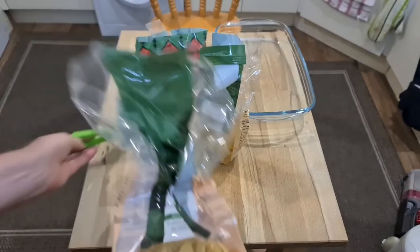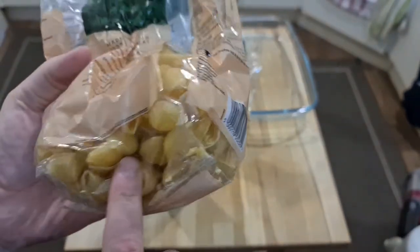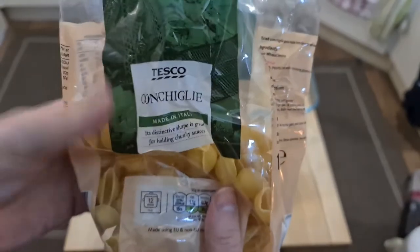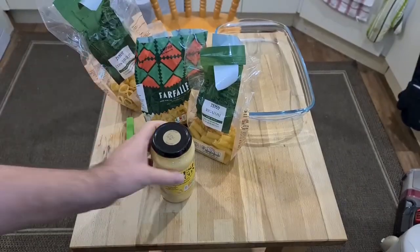And this one, which is conchiglie, which just basically is pretty Italian for shell, right? Although it doesn't look like a conch at all. It's not round like a horn, but there we go. Shell pasta. I'm going to be cooking it with this.